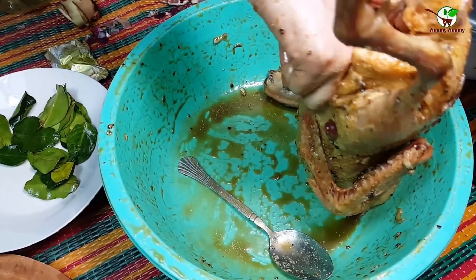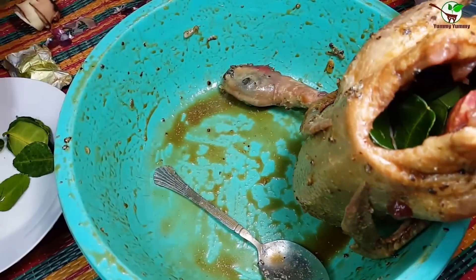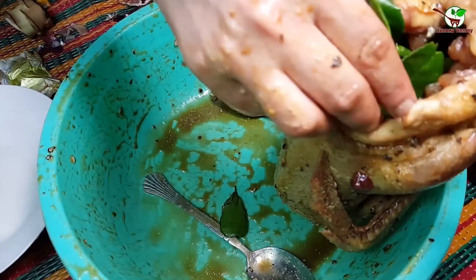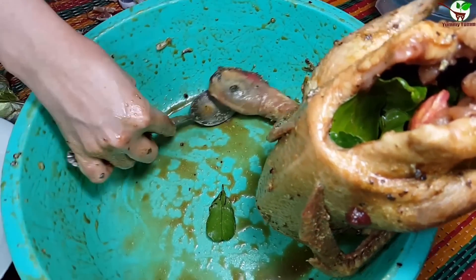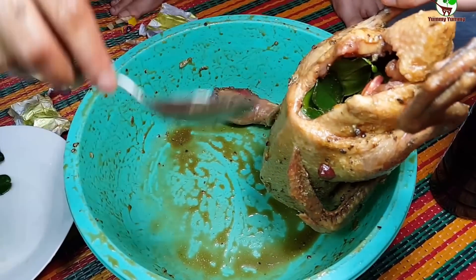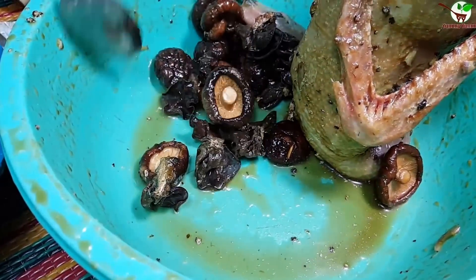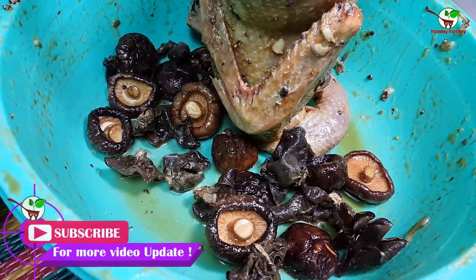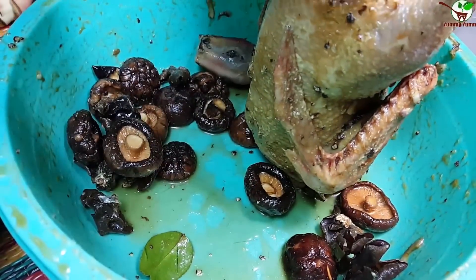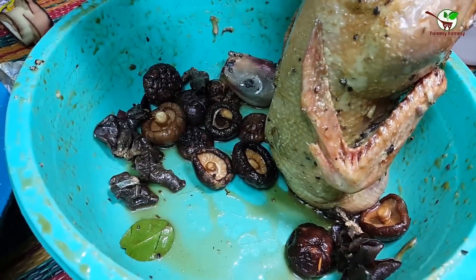Lamb leaf — we need to add it into the duck. Before we add it in the duck we need to wash it well. Don't forget, for all ingredients we need to wash them. Here are dry mushrooms and trachis kandao — I don't know how to call it in English. If any audience knows about trachis kandao, please tell me in the comments below. Thank you in advance to everyone who always likes, comments, and watches my video channel.